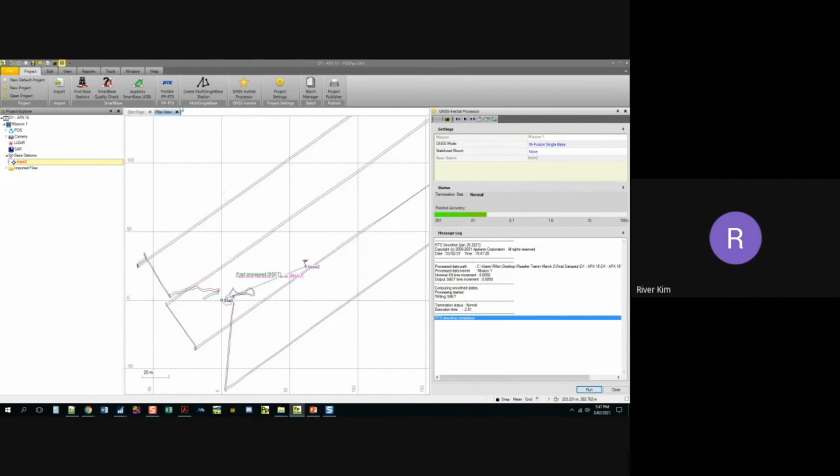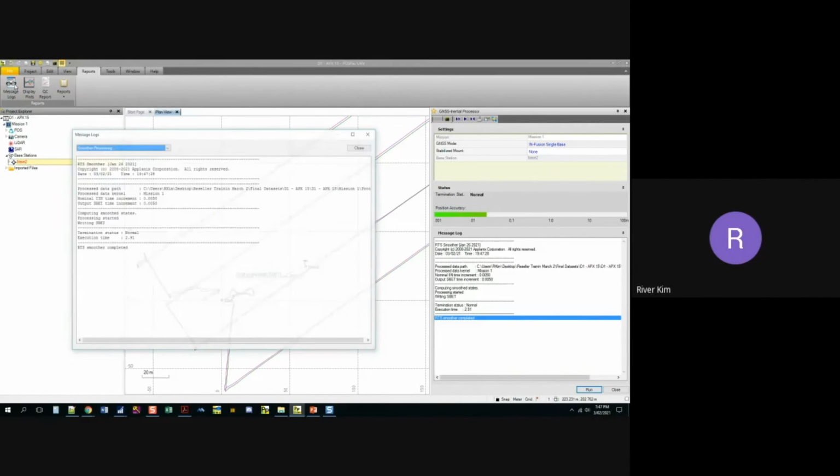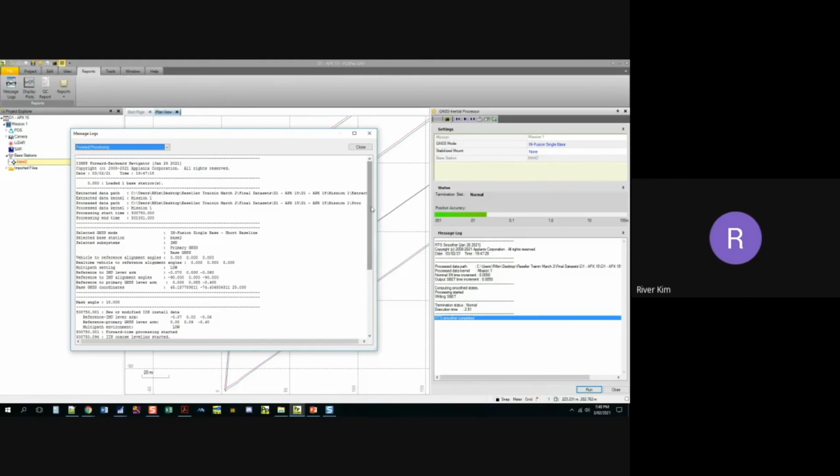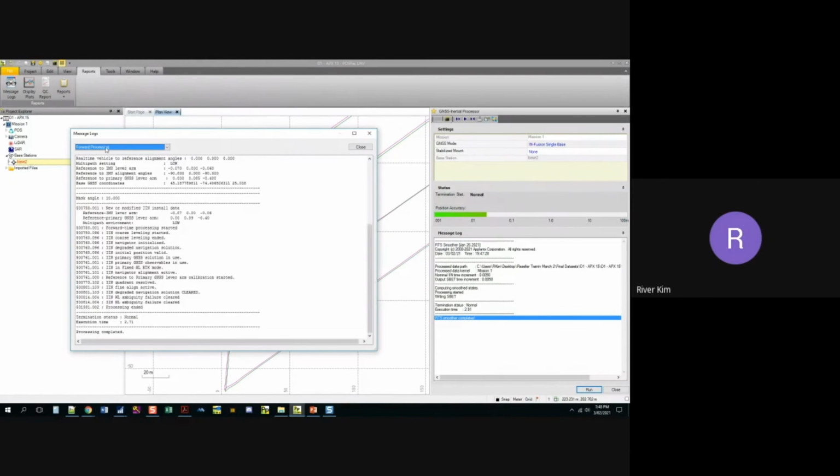So now that we've done the processing, let's move on to the post-check. So I want to review the message logs first. Because we didn't have any interruptions to the processing, there was no failures. It's not necessary to look through these message logs, but just for your information, this is the forward processing message logs, and it basically tells us information.